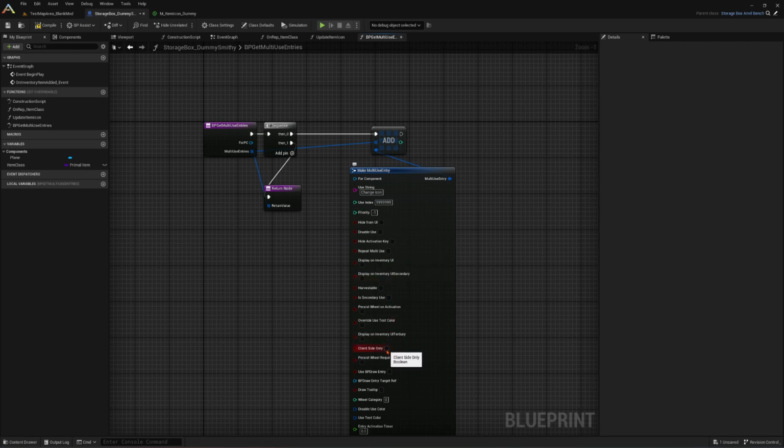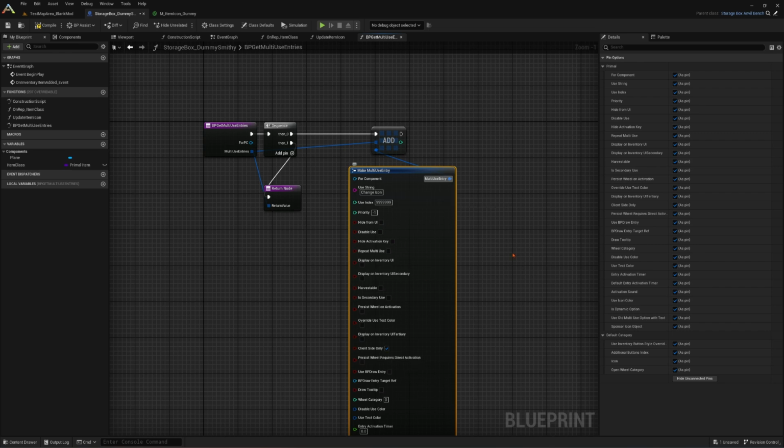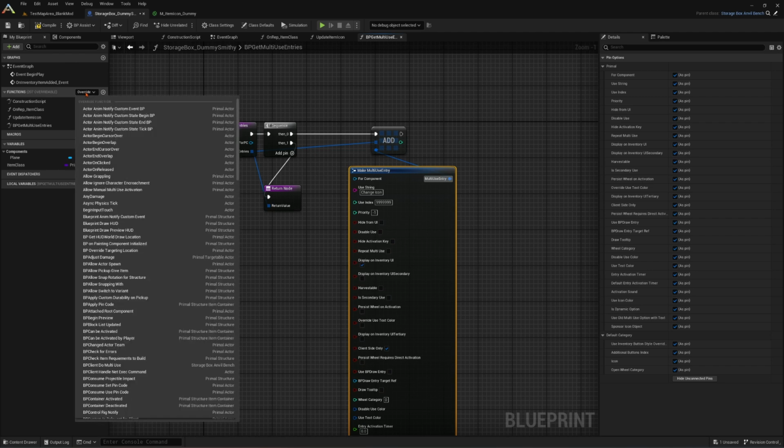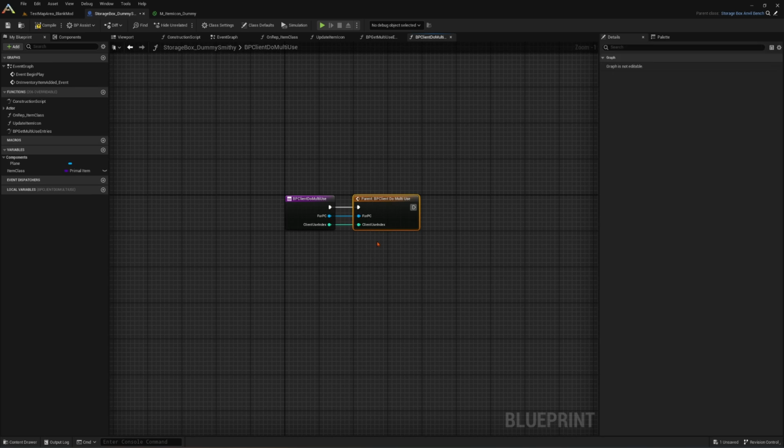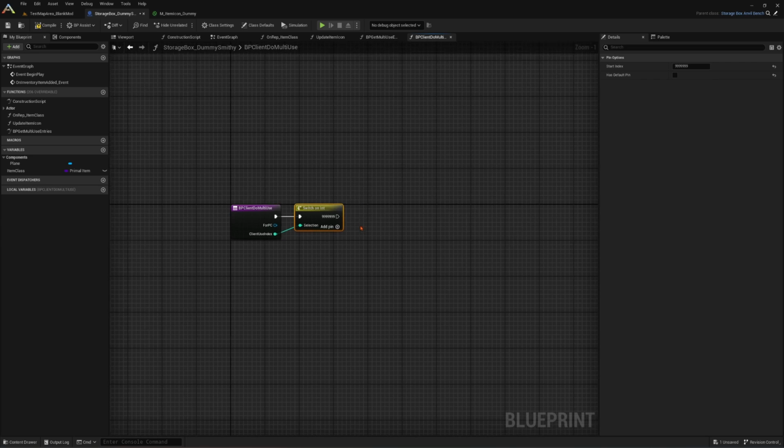We want client only because it's just for the clients to choose their selected inventory item. And we're going to stick it on the inventory screen as well, so that you can click it when the inventory's been opened. Then we want do multi-use. This is the client-sided actions for multi-use. And we'll check for our entry. And if it is, this is where we call the Net Exec functions in order to switch to the server.